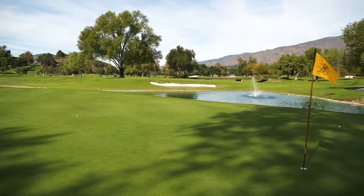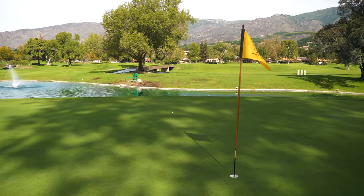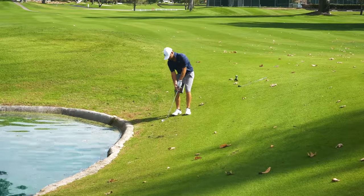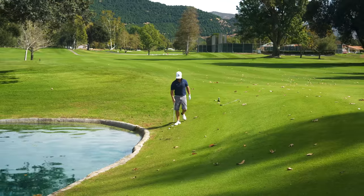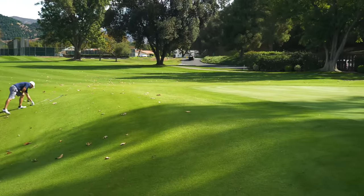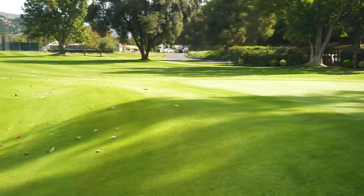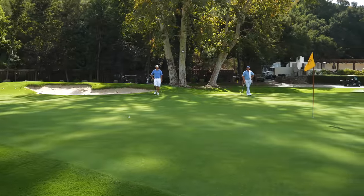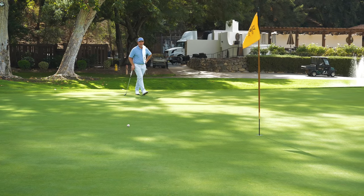Happy to just have gotten over that water, to be honest with you. You guys just saw B's shot coming up here. I think just plugged in there. The greens are very soft. So Coach stayed up. I don't know how that didn't roll in the water, but he's got a pretty tough shot from down here. He's about 5 feet below the surface of this green, and the pin is right there, so he's gonna have to nip this. That thing just bit, but that's all right. He's up there, 6-footer, nice shot.